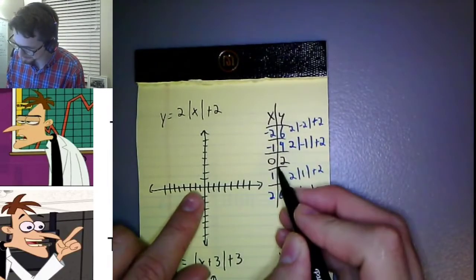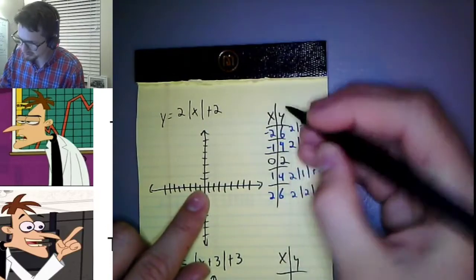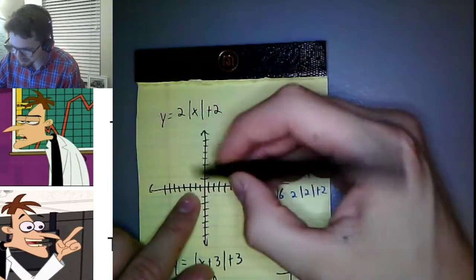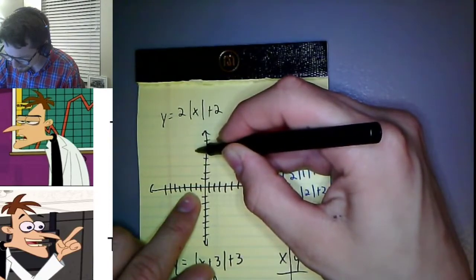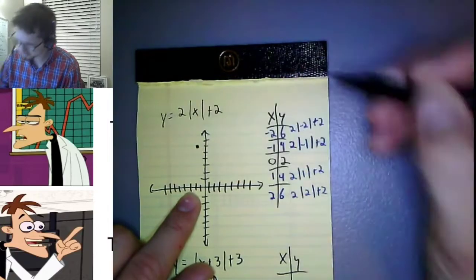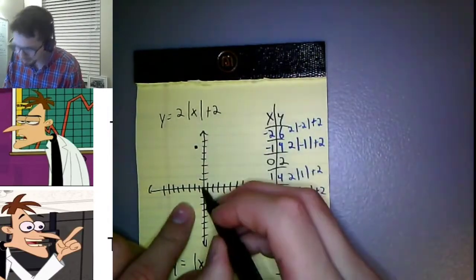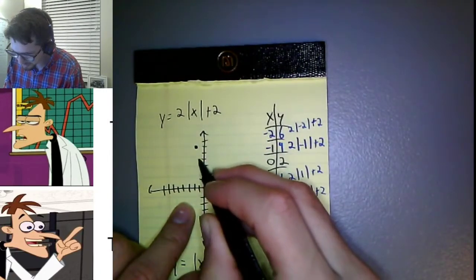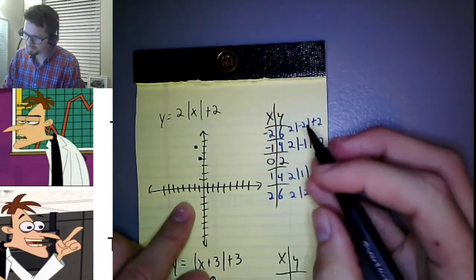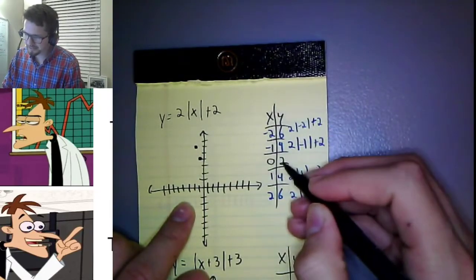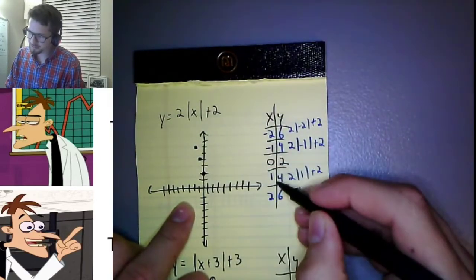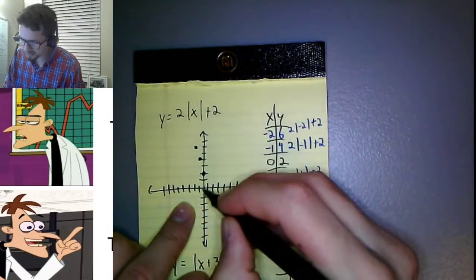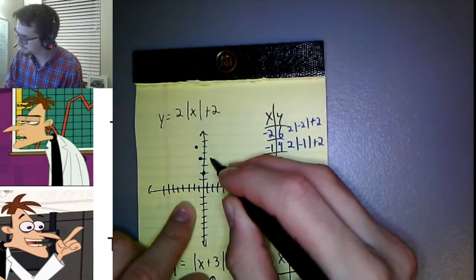Don't go left or right. Oh, I'm sorry. Go left 2, up 6. Left 2, then 1, 2, 3, 4, 5, 6. My brain short-circuited, sorry. Left 1, up 4. Left 1, then 1, 2, 3, 4, up 4. Don't go anywhere left or right. Go up 2. 1, 2. Go right 1, up 4. Right 1, up 1, 2, 3, 4.